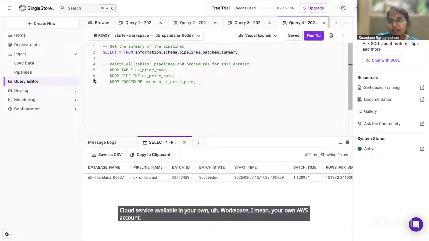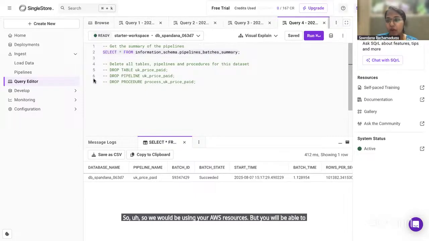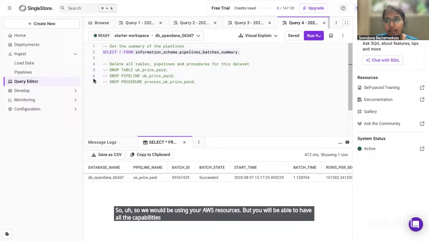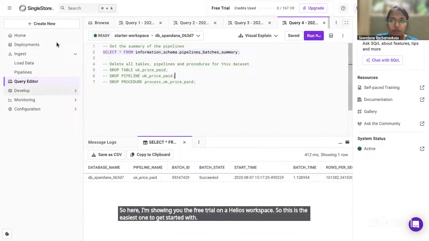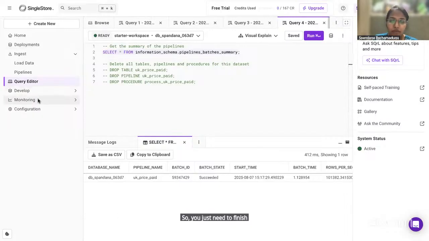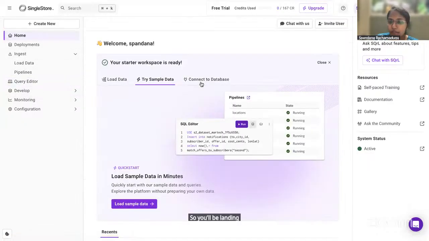So we would be using your AWS resources, but you will be able to have all the capabilities that the managed service on Helios would provide you. Here I'm showing you the free trial on a Helios workspace. This is the easiest one to get started with. You just need to finish the sign up steps and the onboarding process, and you'll be landing into the portal here.